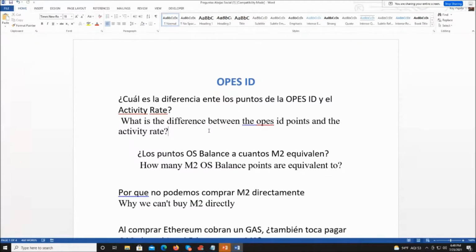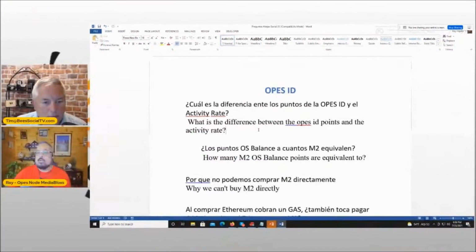So that's the difference. When you're supporting, you're getting OS when you hit the support button. But the activity rate is how active you are. To make that grow, you have to be active every single day. You can't miss a day. If you miss a day, it drops pretty quickly, but it takes longer for it to grow. So you don't want to miss days. Every day you miss, it goes down, and every day you do it, it goes up. And that's the activity rate. By having a higher activity rate, the more OS you can mine. I'm sure that kind of makes sense, right?